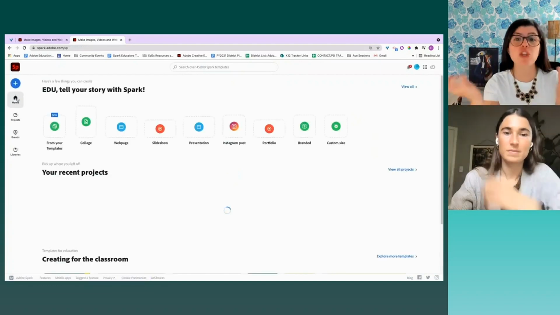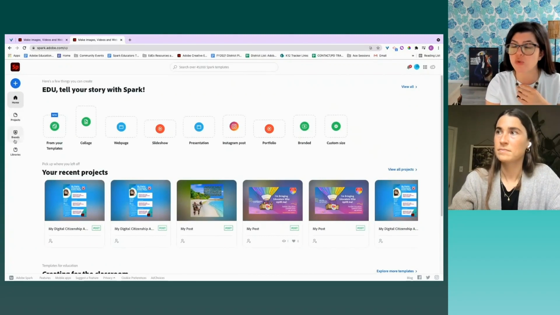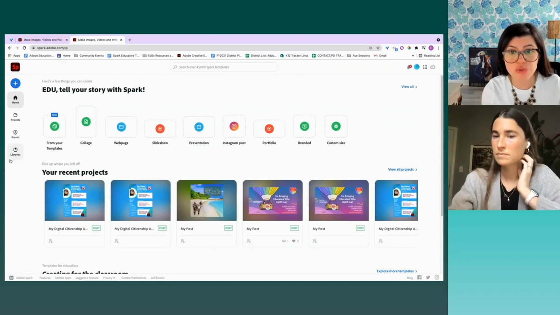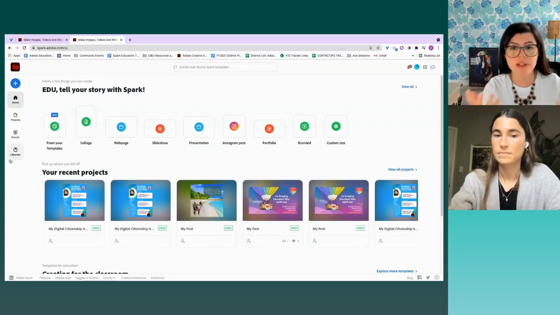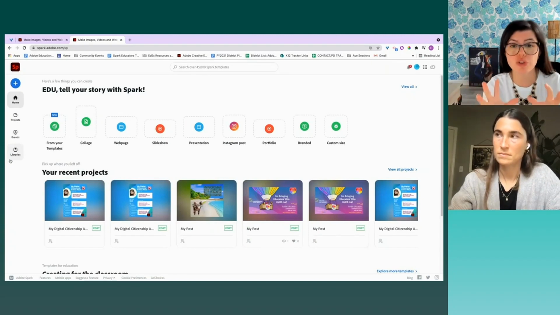I'm going to just click off it, but you can add graphics, you could add images, you could add elements that you find that you like, it could be clip art, it could be logos that you use, any kind of visual elements that you might want to use with students to develop something from scratch, you can create, or they can go in and start from scratch inside of Spark Post. So that's some ways of thinking about it.